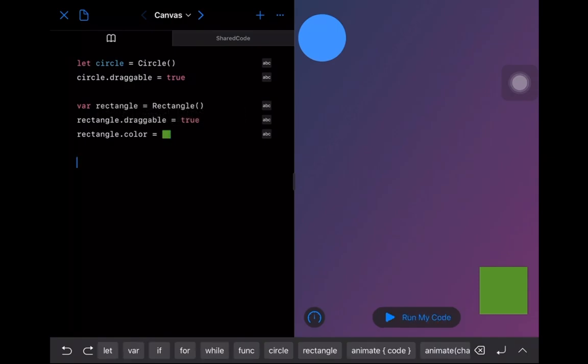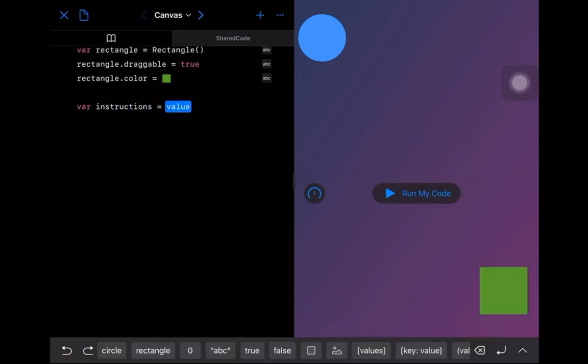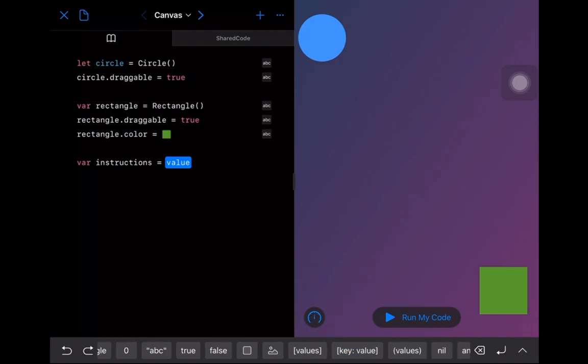So let's create a new variable. And instead of just calling this text, because text isn't super descriptive, we're going to call it instructions. Now, if we drag on the autocomplete bar way over to the right, we can see that we have a text option.